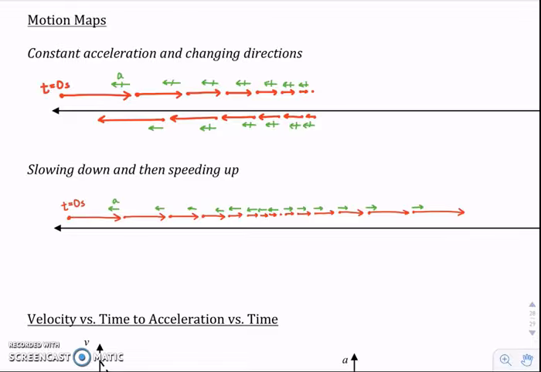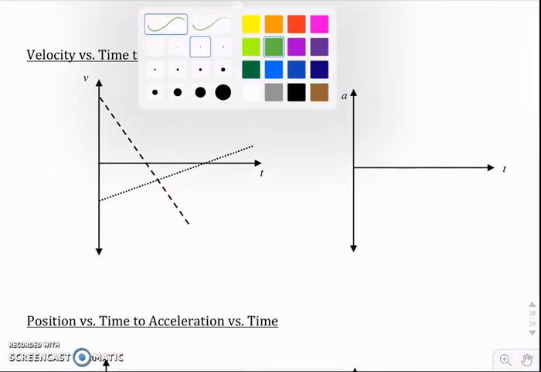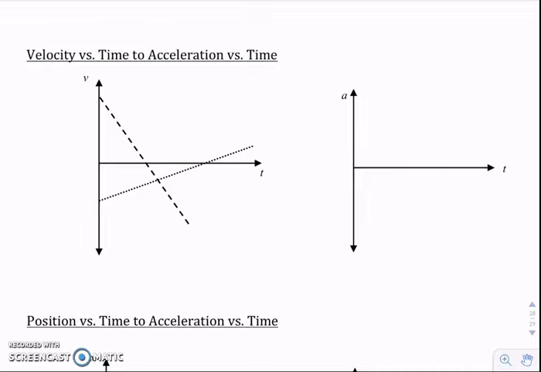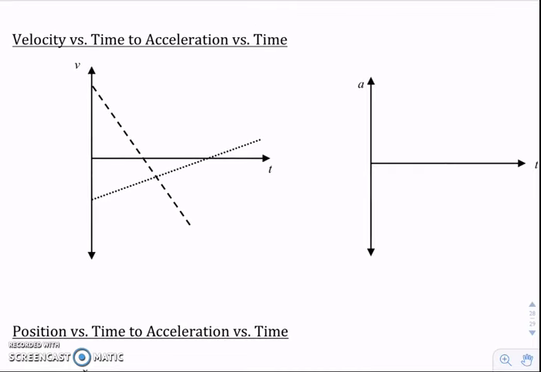There's motion maps, and now let's go down to the second part of our notes, which is the velocity versus time graph going to an acceleration versus time graph. For an acceleration versus time graph, we're only going to deal with horizontal piecewise graphs in this class. Outside of class, in actual motion, they're not just horizontal piecewise, but we're going to model it as horizontal piecewise because it's a pretty good approximation and it keeps it simple.